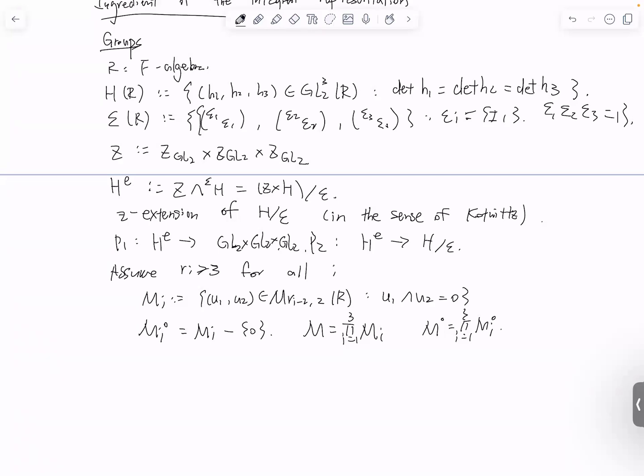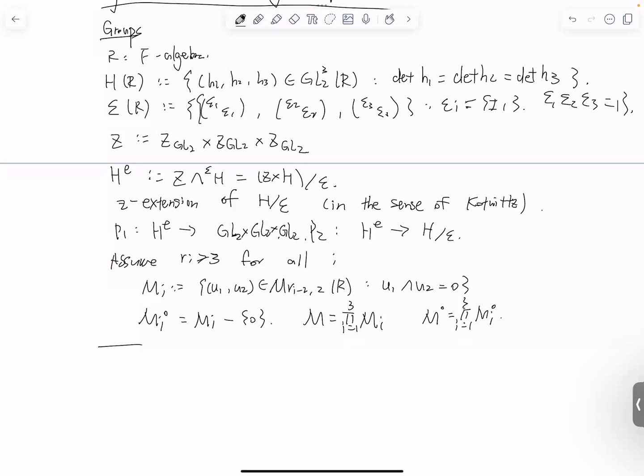Sorry, I'm a bit confused. Ah, you quotient out by epsilon. Okay, and then you have the second half left. So the quotient by epsilon only has effect on the Z, you think. And then this P1 goes to the second factor in Z cross H. But it's very similar to P2. P2 is when you move the epsilon to the H. Okay, thanks.